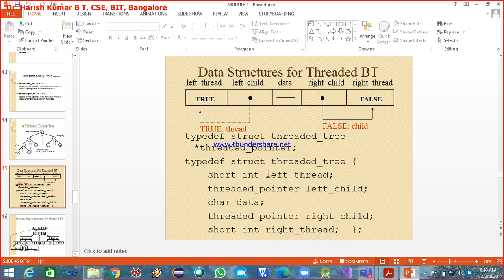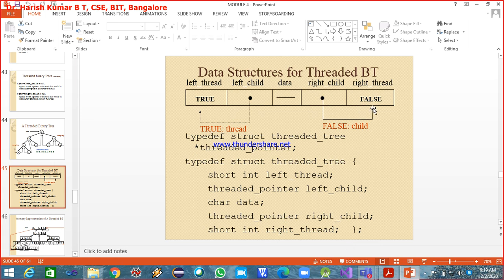We have created a structure with the name threaded tree, and inside it I have the left thread. If the left thread exists, this will be made true. Then the threaded pointer left child, which points to the left subtree of this node, then the actual information field, character data, and similarly the threaded pointer right child, which will hold the address of the right child.